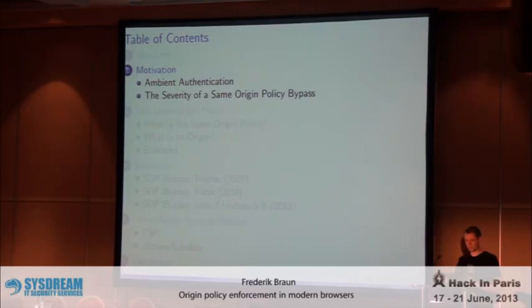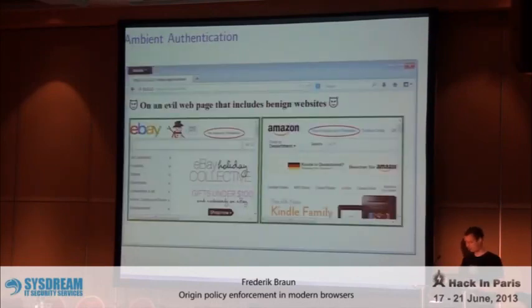Okay, why does it make sense to talk about the same origin policy? I'm going to explain what ambient authentication means and how severe a same origin policy bypass can actually become. Let's assume we're on some evil web page and it can include other web pages in terms of iframes. That's not something very new. Every website can do that. And obviously, when the browser does something like that, you notice that no tab actually stands on its own, right? So the active session is always used. As you see, my account is present in the evil website, although it's the evil website.